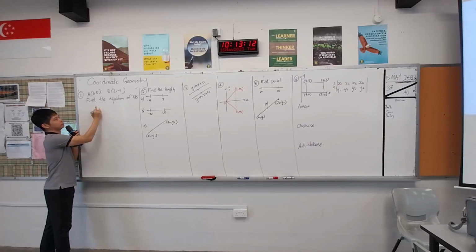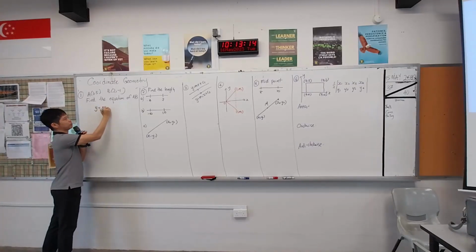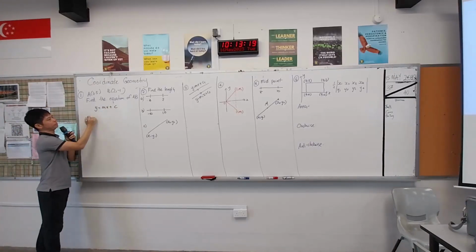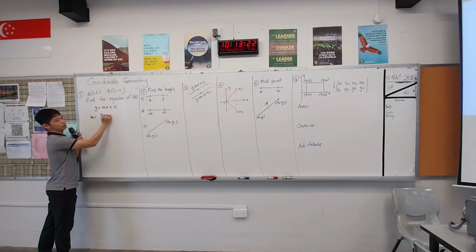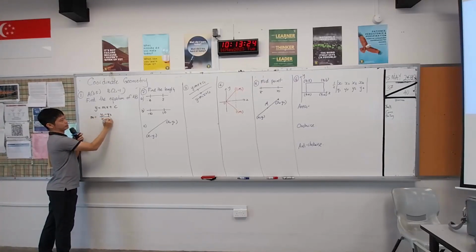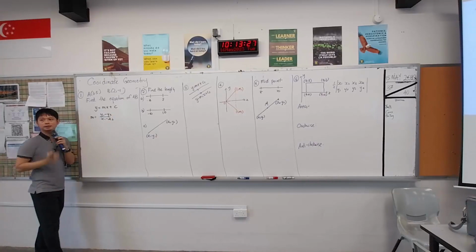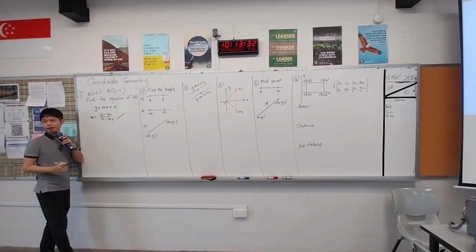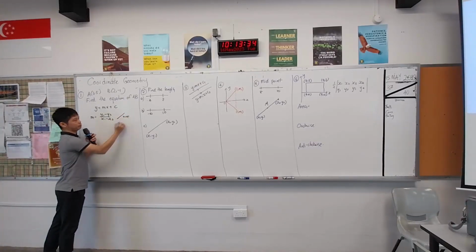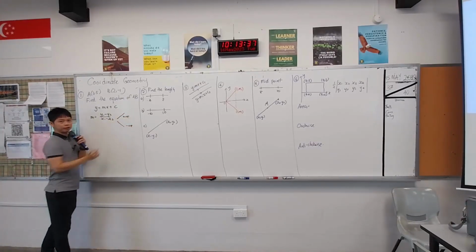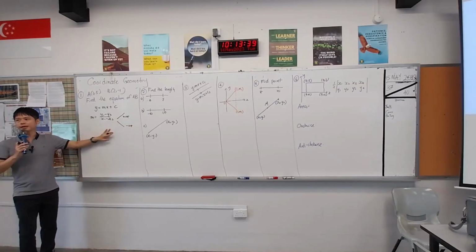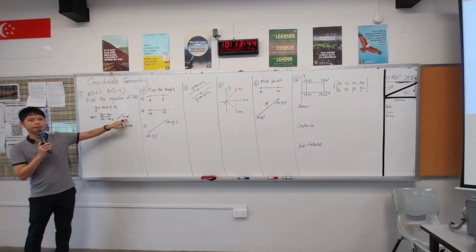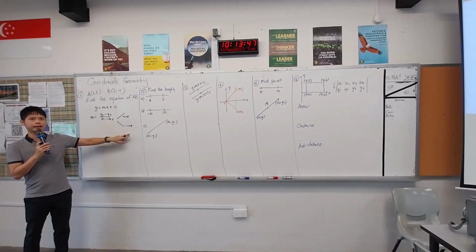The first thing to do is write down the linear equation y equals mx plus c. So the first thing we need to do is find m. The m is given by the formula (y1 minus y2) over (x1 minus x2), rise over run. Now the formula will help you to see that if it is upward sloping, it will automatically be positive. If it's downward sloping, it will automatically be negative. So it's something that rise over run cannot do, because with rise over run, you still need to determine whether it is positive or negative.